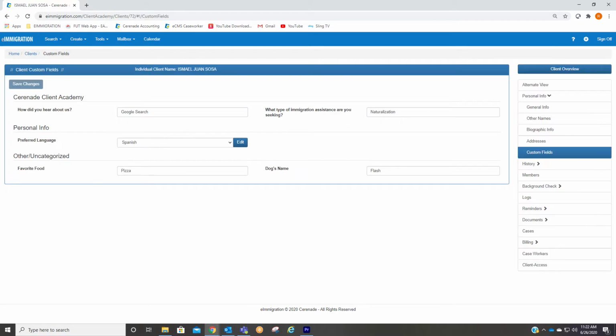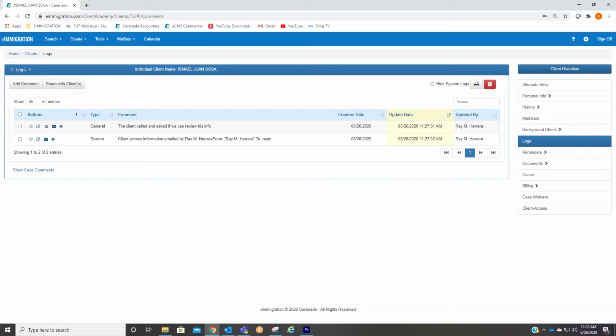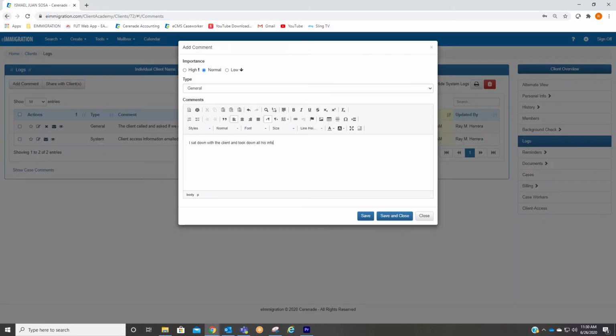Custom fields is one of those things you can create in the Admin Tools page where you can create a field to store any important information that is not already asked on the standard fields. Besides adding info in these client profiles, the client profile serves to help with other client management tools. One of those client management tools is logs. The logs is an area where the system creates logs anytime an action has taken place with the client profile. But besides system messages, this is a great area where you can enter either client-specific notes for your reference or to let other staff members know important details.